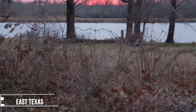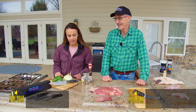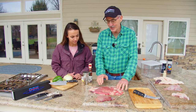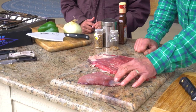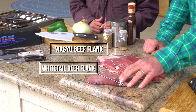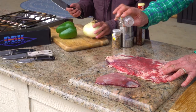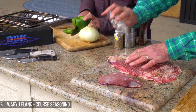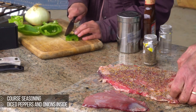Today we're going to be cooking some wild game and some Wagyu. Go ahead and tell us what we've got in front of us. This is a really unique cut — I guarantee you you're going to shoot your deer just for that. So we have the Wagyu and the deer flank. We're going to chop up the onion and green pepper, get the seasoning on, and season it pretty heavy. I like the coarse seasoning — it gives it a good flavor — then we'll put in the green peppers and onions.